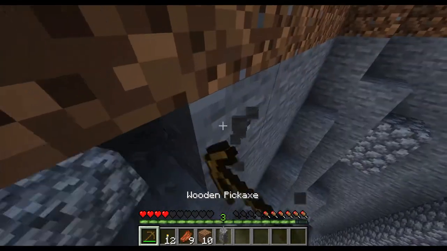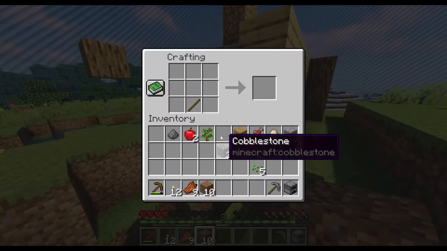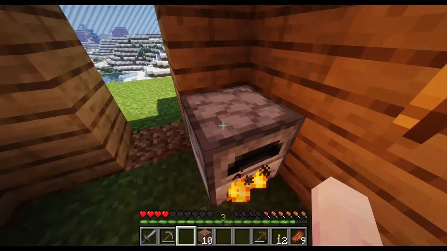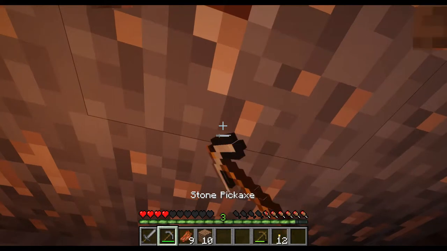Just get some stone quickly and then go back out. So, furnace, pickaxe, and a sword. That should be it. Alright, spell time. I'm back on my feet. I'm doing alright. But I need to get some wood.